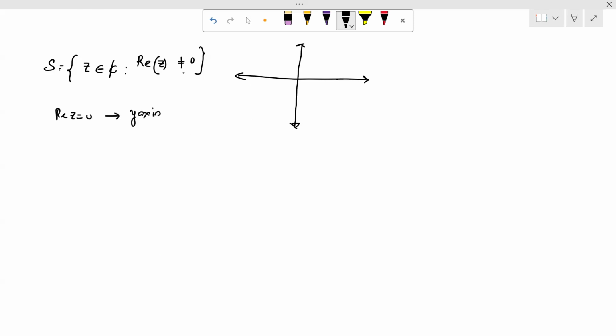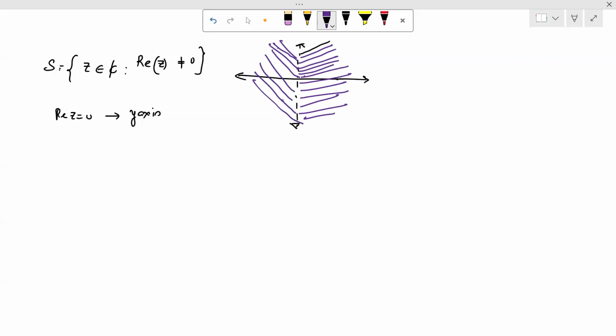So it is being said that we are talking of a region where you do not have this axis inclusion. So I'll simply delete this and make it in a dashed way. Basically we are not including this axis. Real part of z not equal to 0 means anything, but it should not contain the y-axis. So this shaded region, whatever I've made, we are not supposed to include the y-axis.